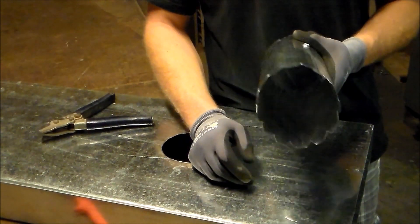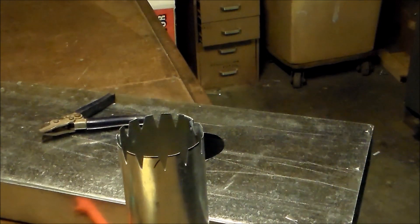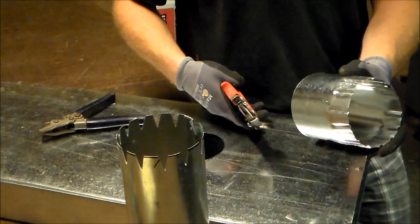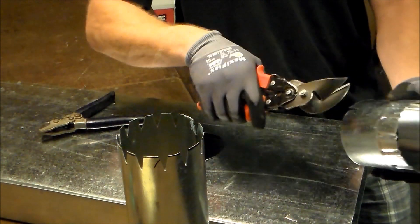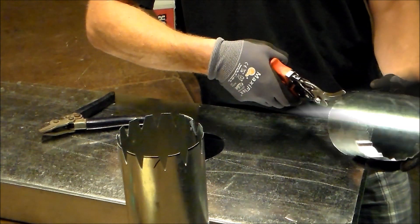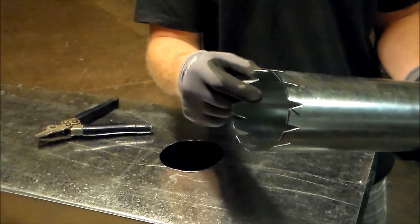If you're really desperate and you don't have a pair of V-notchers, another way to do it is just eyeball one inch or mark one inch all the way around, and what you can do is just work your pipe all the way around with your pair of snips like so. As you can see, the V-notchers are a lot faster than using snips.